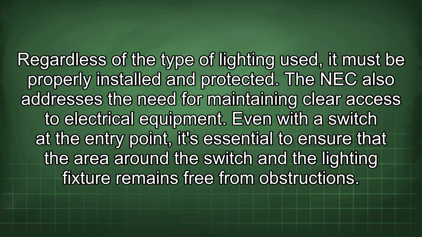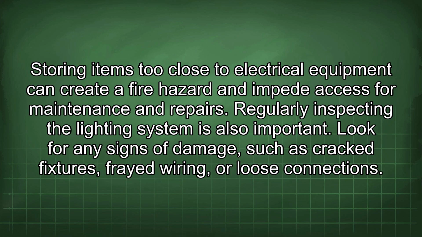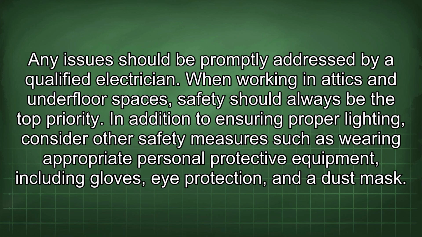The NEC also addresses the need for maintaining clear access to electrical equipment. Even with a switch at the entry point, it's essential to ensure that the area around the switch and the lighting fixture remains free from obstructions. Storing items too close to electrical equipment can create a fire hazard and impede access for maintenance and repairs. Regularly inspecting the lighting system is also important. Look for any signs of damage such as cracked fixtures, frayed wiring, or loose connections. Any issue should be promptly addressed by a qualified electrician.